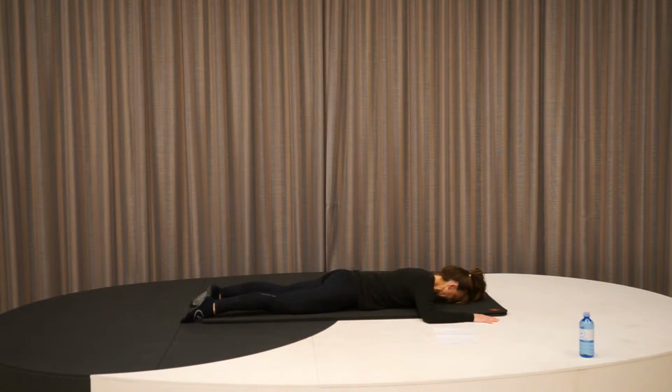From here, we lift the head ever so slightly. Arms lift ever so slightly. And then as we exhale, we're going to shoot the arms forward, circle them out, around, and back into your starting position. So exhale, forward, inhale, circle around. It's like we're washing windows. So your whole arm stays parallel to the floor. Palm is always facing the floor.